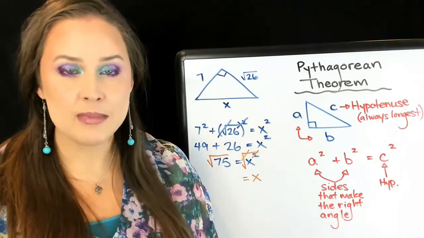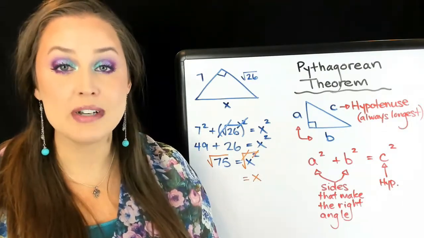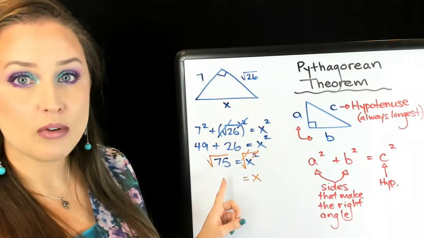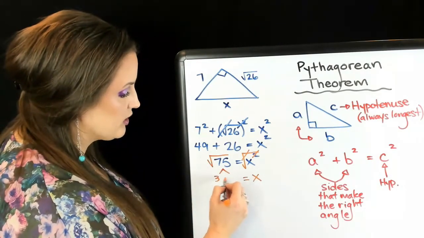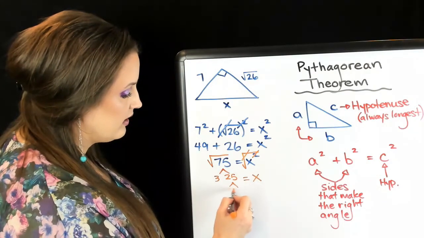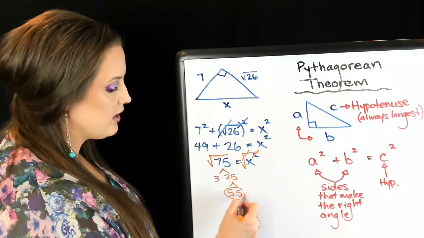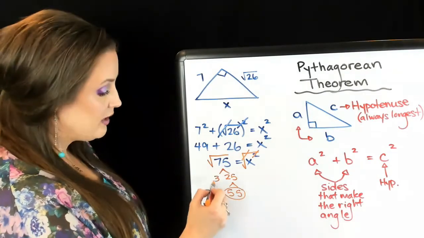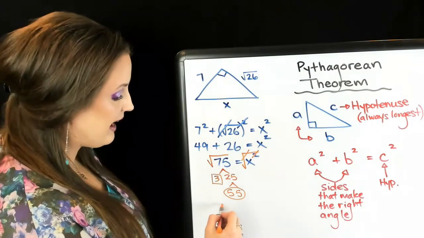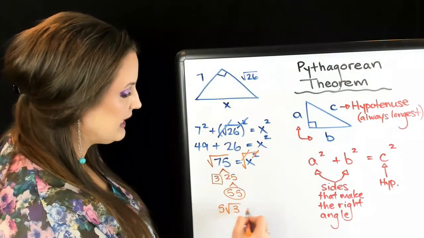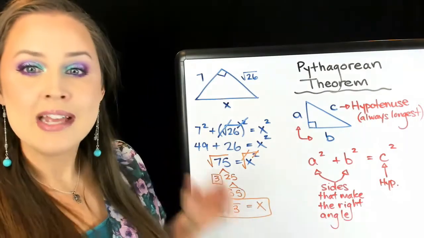But oftentimes, in fact, more often than not, you actually want to leave it in root form, so you just want to simplify it. So we're going to break the root down and look for pairs of numbers. So this can be 3 and 25, 5 and 5. Can we erase this? Move it down. All right, so pairs of numbers get to leave the root together. Anyone who doesn't pair up doesn't leave. So what this means is we're going to have 5 root 3 is equal to our x value. So that is our solution. So I hope that makes sense.